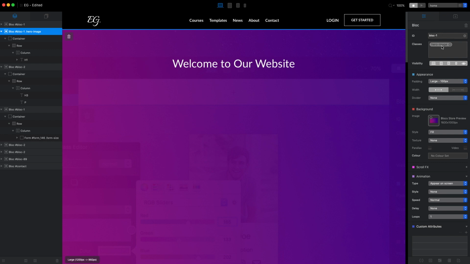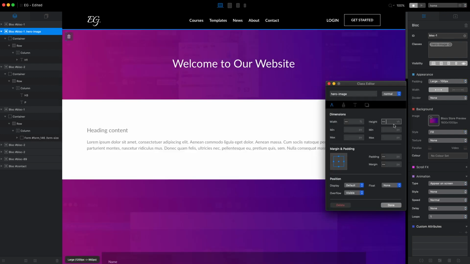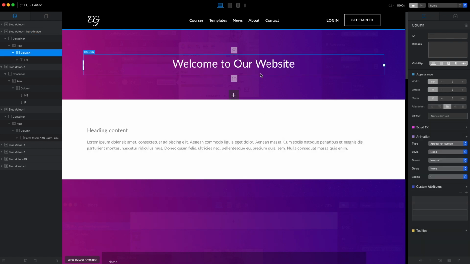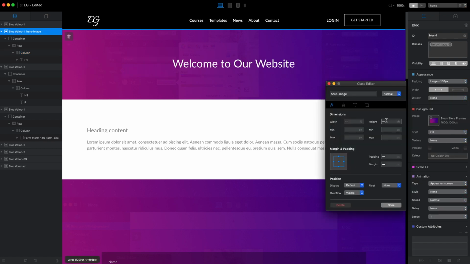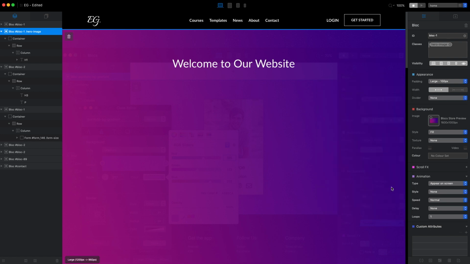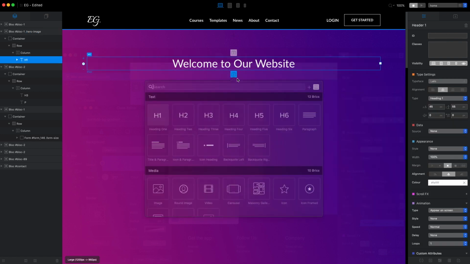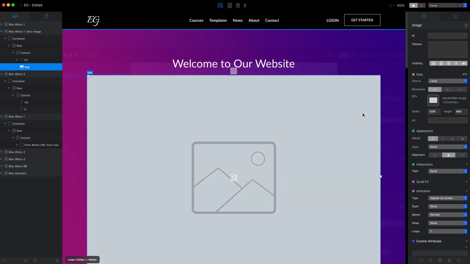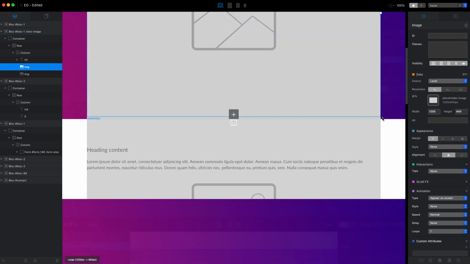In addition to setting the exact sizes, we can also set the minimum and maximum values. Let's say we want to create a banner which is at least full screen tall, and when there is more content, it should be easily expandable. If we just type 100 VH like we did before, it will be full screen, of course, but when we add more content, for example, a couple of images, you can see that it is not very good.